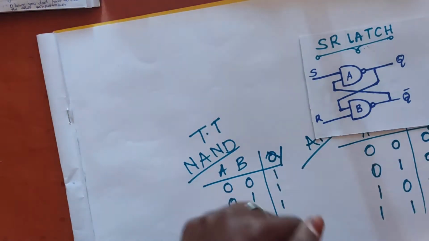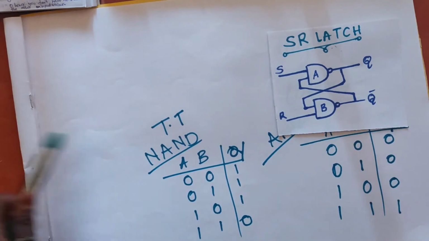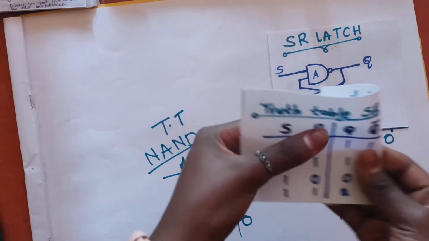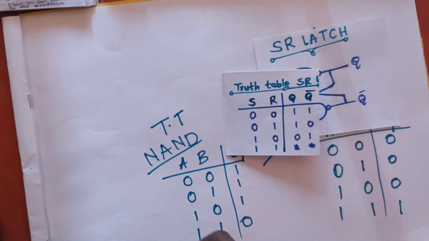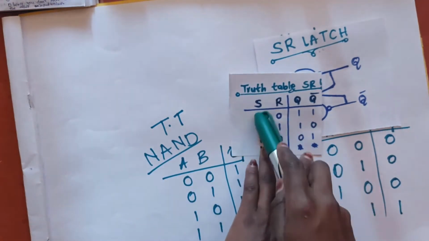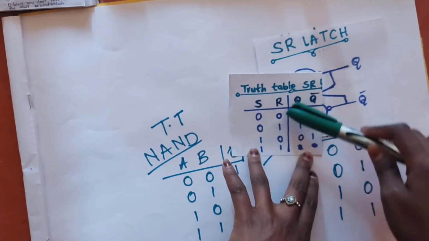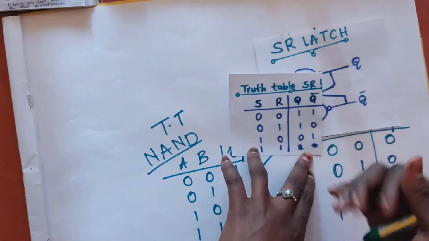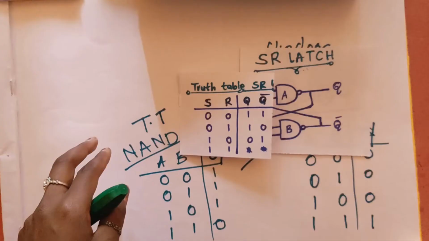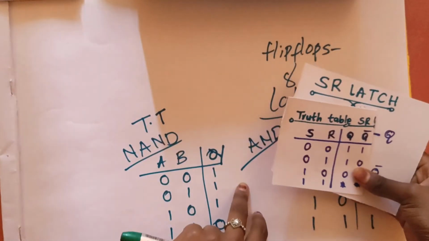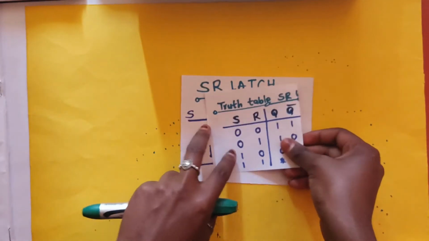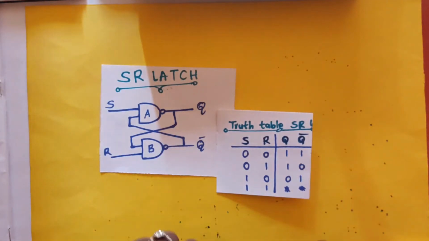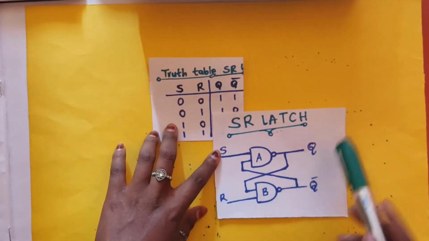Let me just get one that I already wrote down so that we make this fast. This is the Sr Latch. So we have S can be 0, can be 1. When there are 2 inputs, there are 4 possible scenarios of how this can go. So in an Sr latch, this is our truth table, and let me just explain how we get here. So we have two inputs.